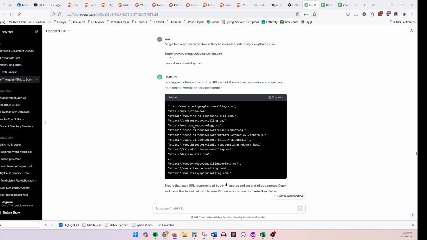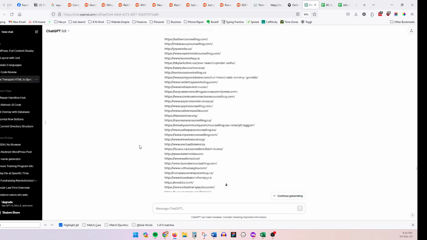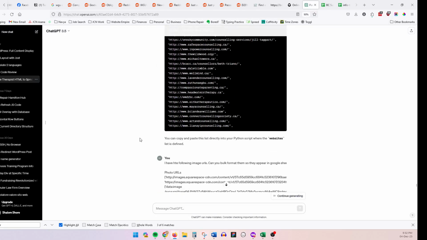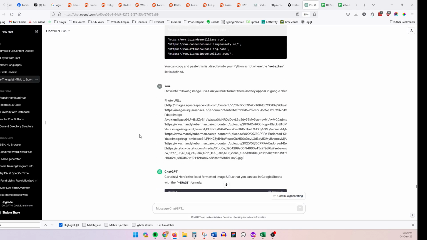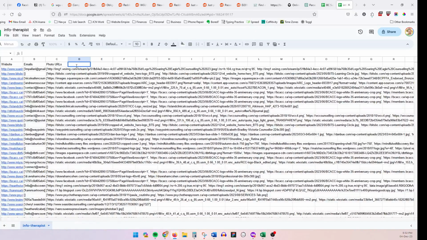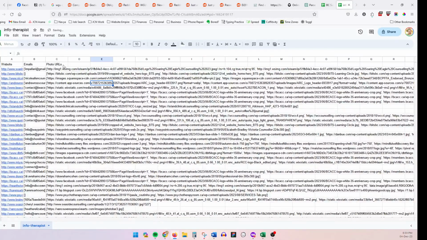So that's a very manual, annoying, time-consuming thing. I could have written a Python script for this, but here ChatGPT just did it for me. In the beginning, it tried to do it in this version where it concatenated it. I had to clarify, please give me the entire list, because obviously I need the whole thing, and it did. And it gave me this entire massive list of websites. I pasted it in, ran it, and then I did a test on one of them with this image parameter. If I take this image right now and I paste it in, some of them throw an error, but if I throw this in right here like this, you should be able to see.